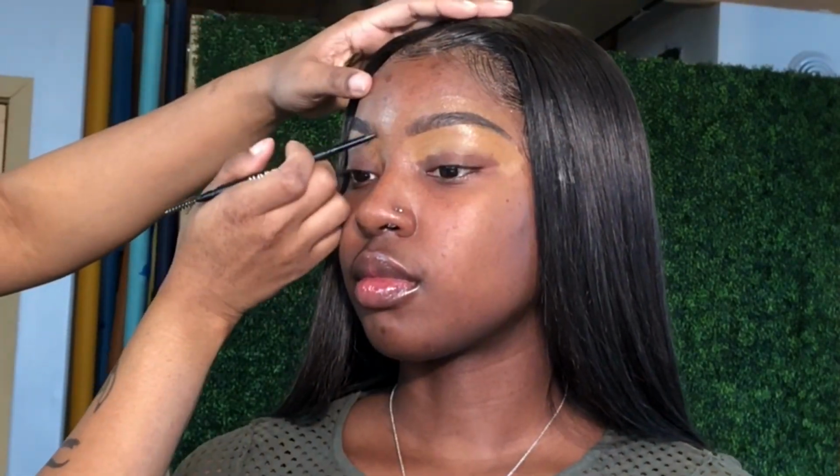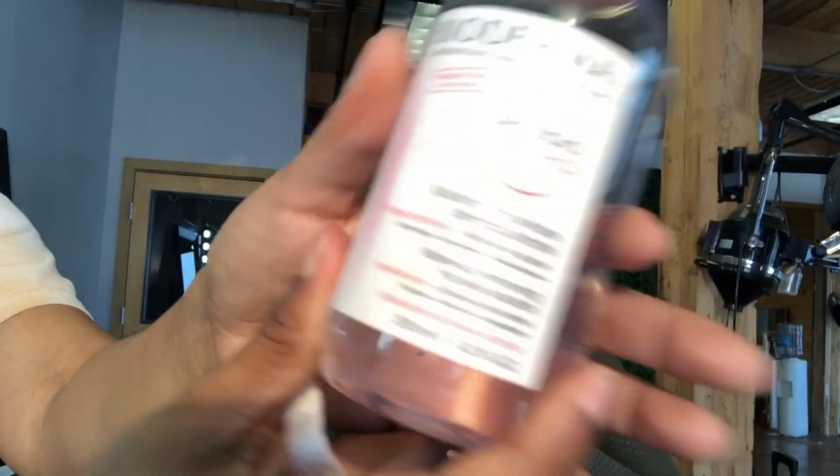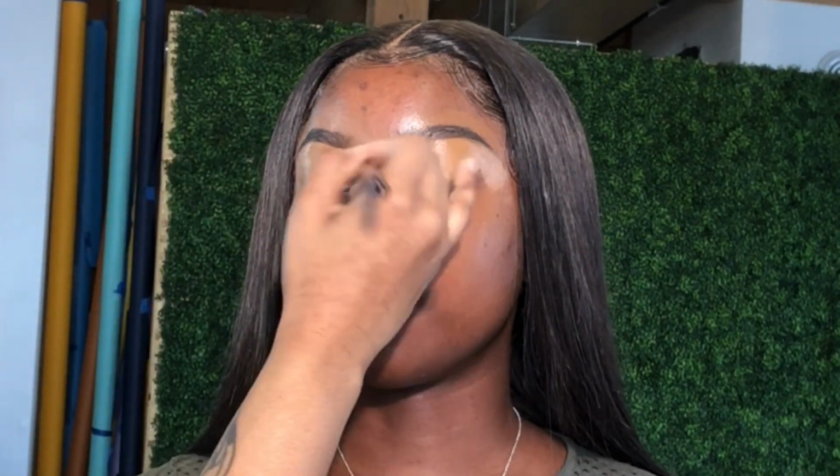Before you move on to the next process, make sure that you always check your brows from a distance to see if they're even and if they look right. So now, taking my favorite toner, Bioderma, I'm just wiping the face completely. As I let this sit, I'm going to blend down the rest of the concealer that I used.